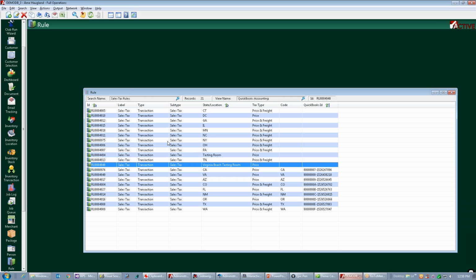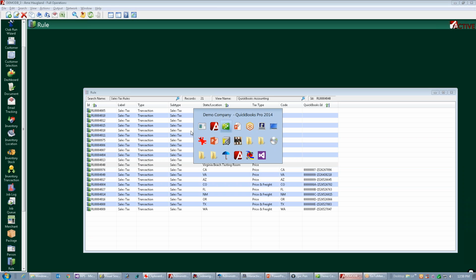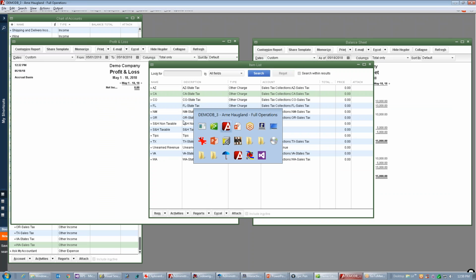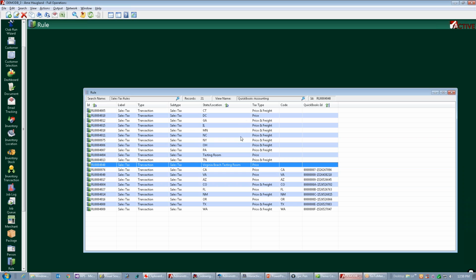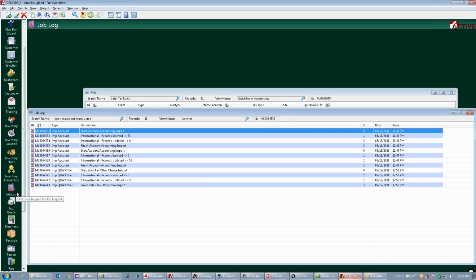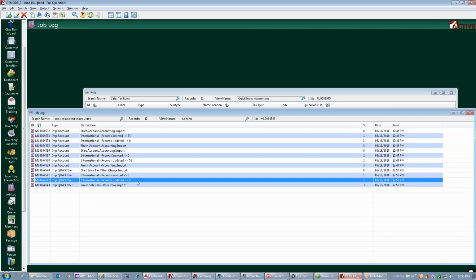Now, if you want, you can create these other tax records in the item list in QuickBooks. You can add those later, import this again, and then these would then be connected to these other states that are currently blank. But for this show, we're just going to keep it simple. Now again, let's have a look at our log, see what happened. So it imported 9, no errors.